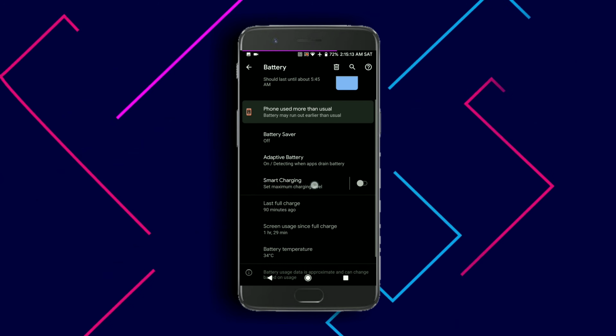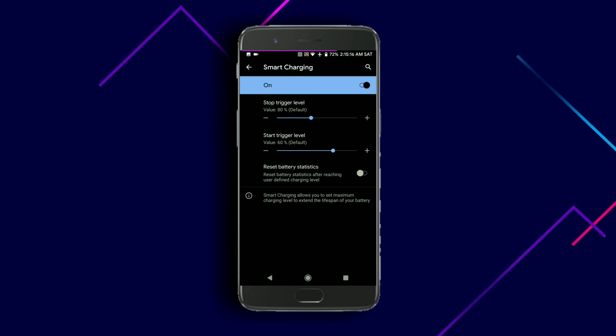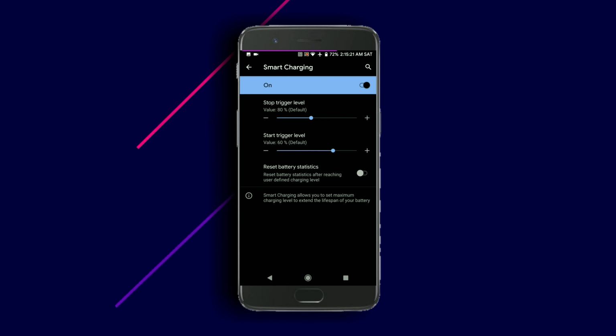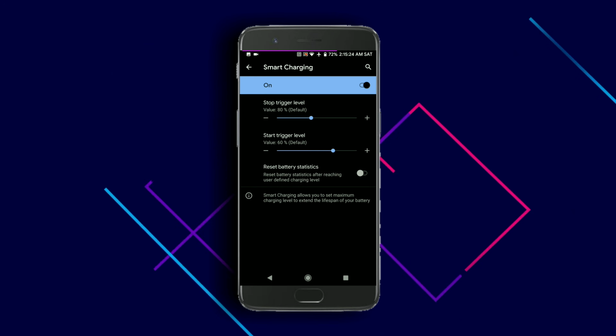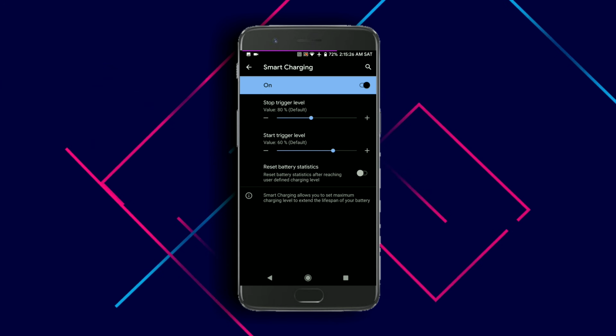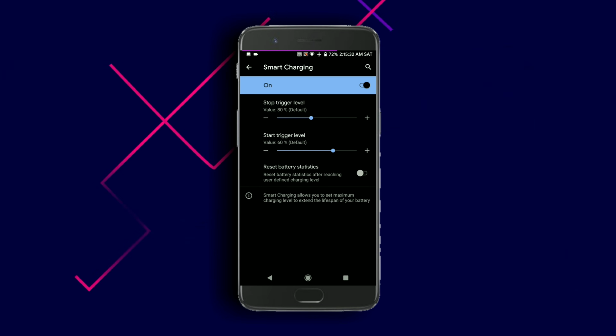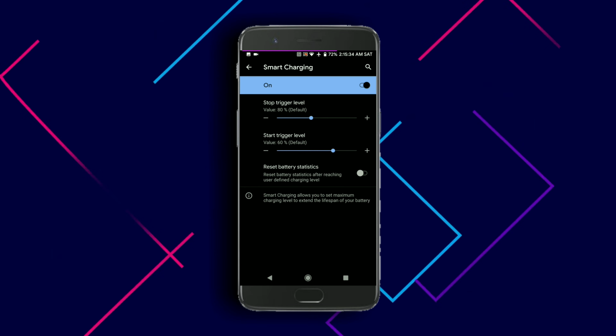Okay, and then we have got smart charging. This is another unique feature to HavocOS. You can trigger it if you want to. Now, most scientific studies say that you should charge your phone only up to 80% to maximize the longevity or the lifespan of the battery.